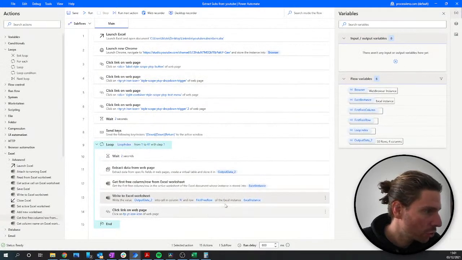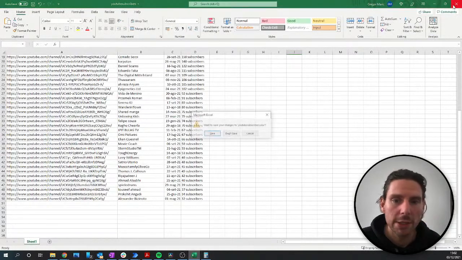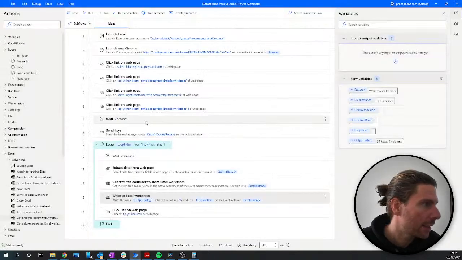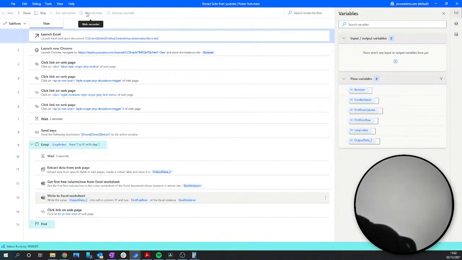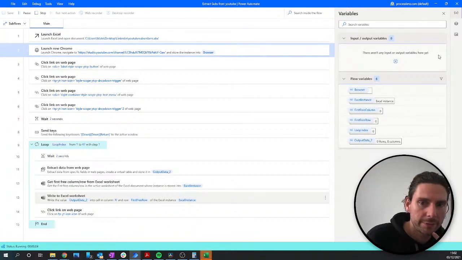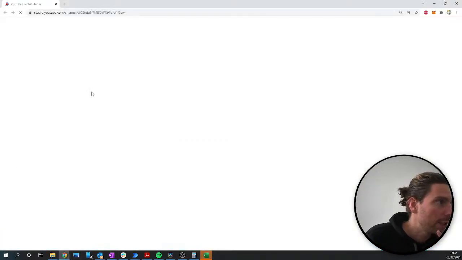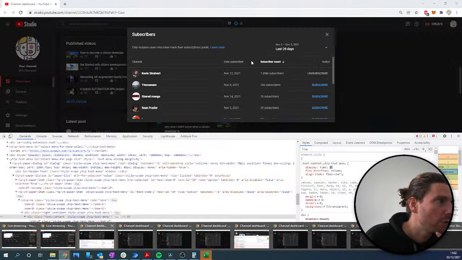Theoretically, this should mean that our process is complete. We have the first part that is setting up the page, and then the second part that is writing to our Excel sheet. Let's close our Excel sheet and let's run this automation again and see what is working and what is not working. So it is a little bit slow and laggy, but that's probably because I have a gazillion YouTube pages open.